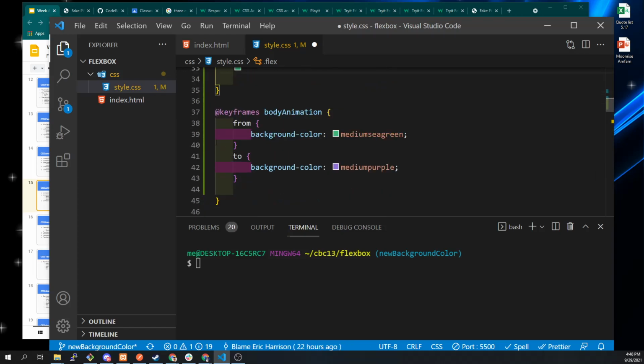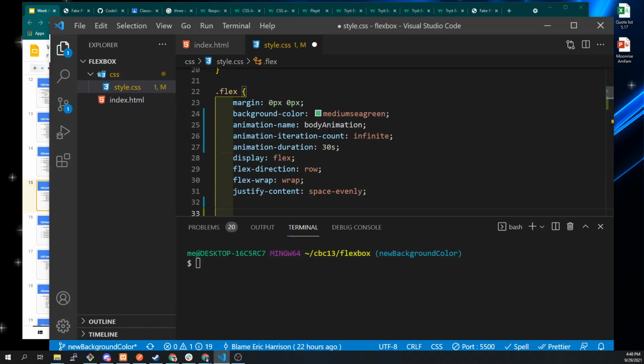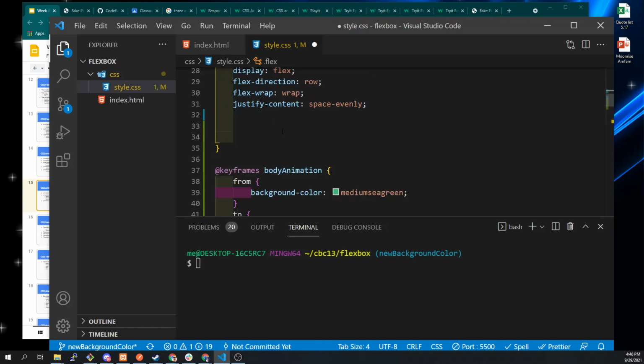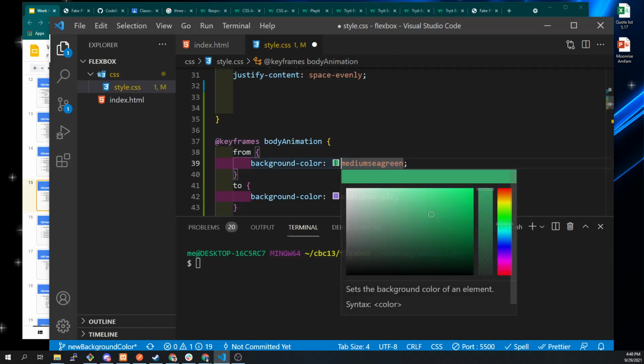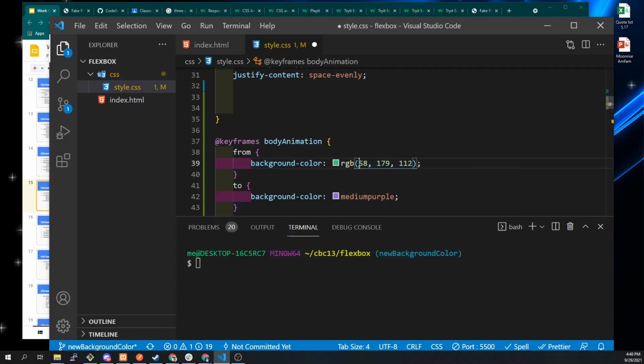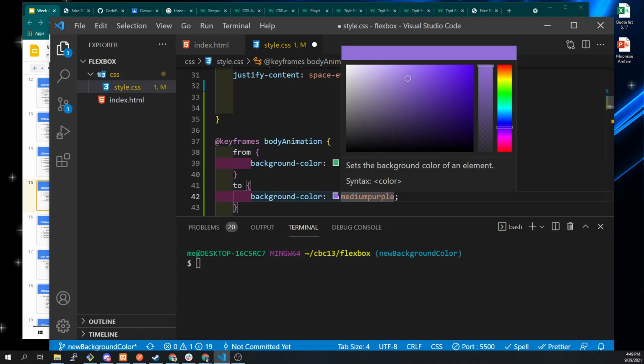They're saying, we define this animation. You've attached the animation to this element, .flex. Every time a frame happens, change this value. And it's doing some math behind the scenes saying, I need to go from this color to this color over 100 steps. How do I get there? And so behind the scenes, the browser is smart enough to say, okay, well, this color is actually 58, 70, 179, and this color is actually, right?